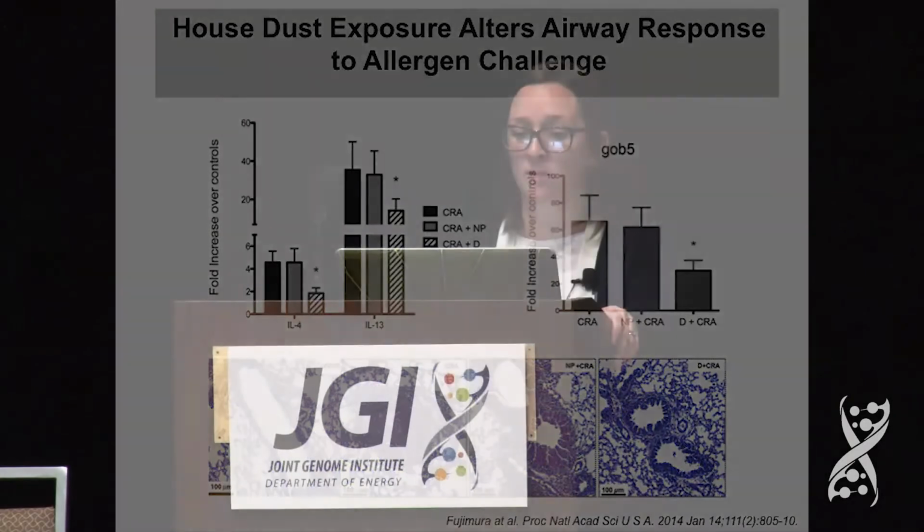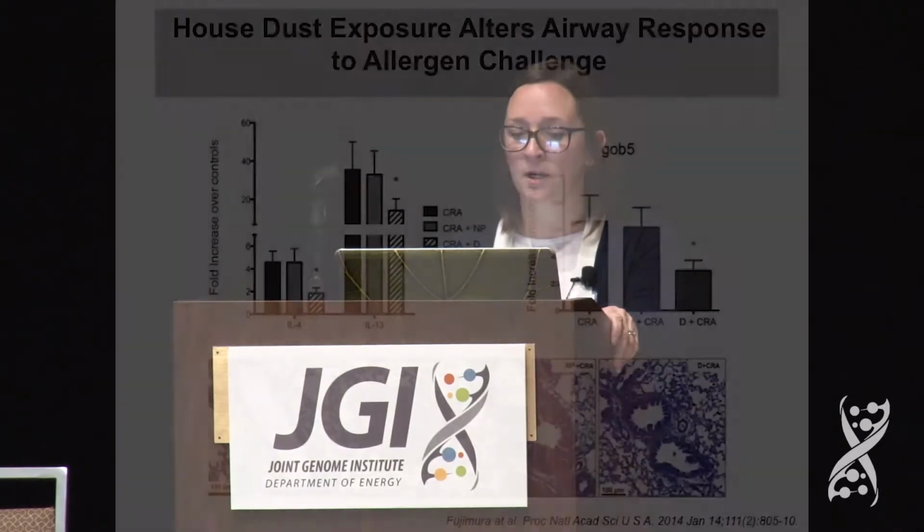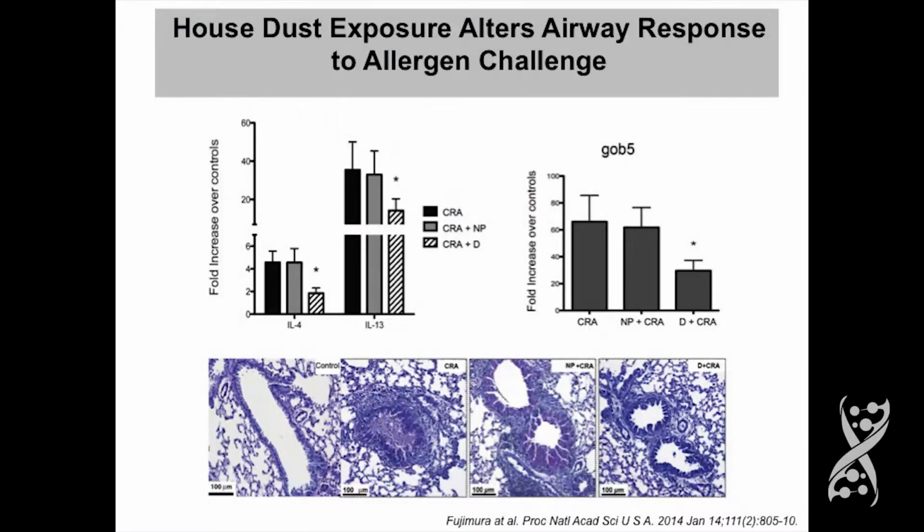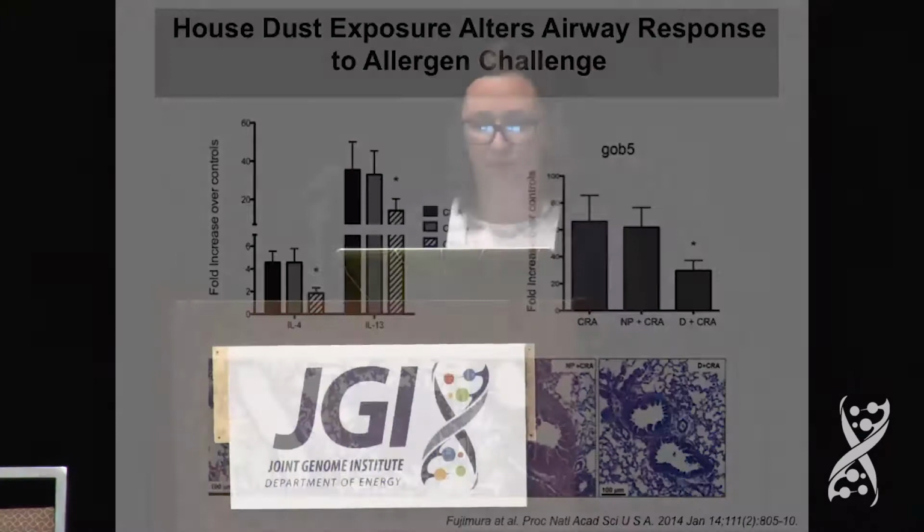They're highly inflamed. These are the animals with the no pet dust exposure, and you can see again a lot of mucin hypersecretion, and there's a lot of inflammation in these airways, consistent with what we're seeing in the molecular signature. And these are the animals who were fed dog-associated house dust, and their airways by histology look pristine.